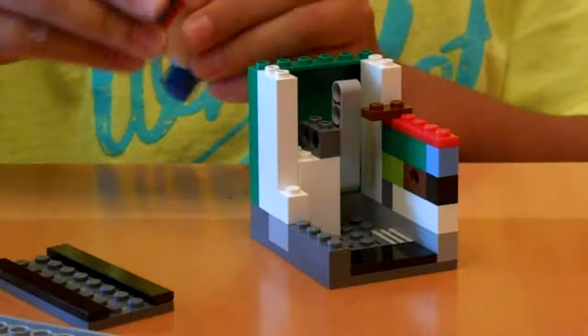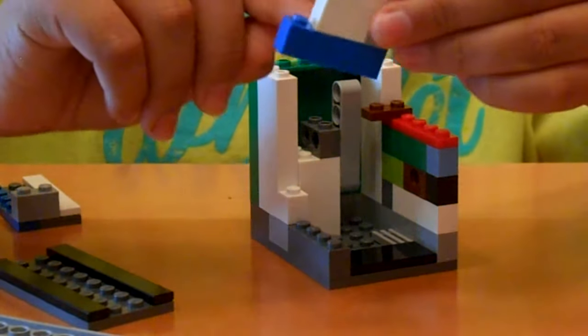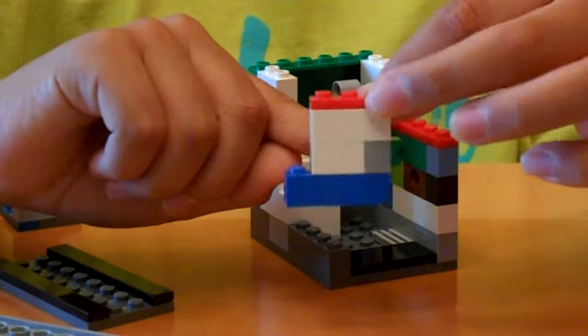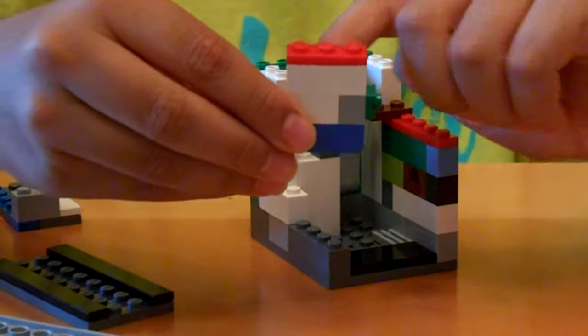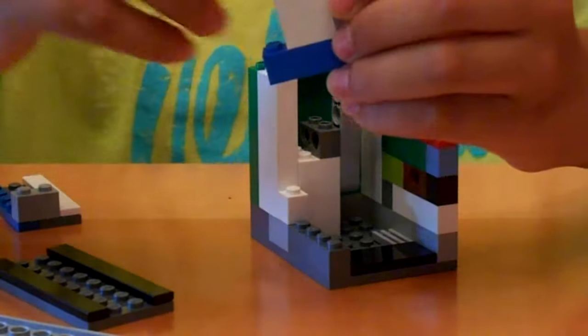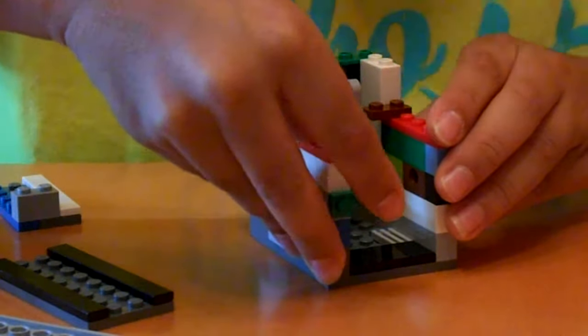Then the other side, you want to do a 1x4, 1x4, 1x2, 1x1, and then 1x3. I just put this with a 1 stud going out, but that doesn't really matter. And then you want to put a 1x3 flat at the top. You're going to place it right there.